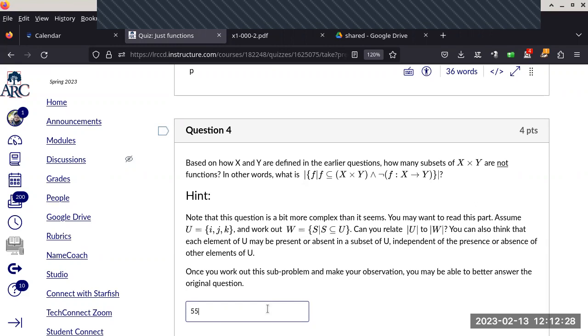So now, if the first element can be there or not there, the second element can be there or not there, the third element can be there or not there, then they're all independent. Whether the first element is there or not has nothing to do with whether the third one, the fourth one is there or not. So they're all independent. As a result, you basically say the first one, okay, I know things in a set do not have a natural ordering, but for the sake of describing it, I'm going to say for the first element, it can be there or it cannot be there.